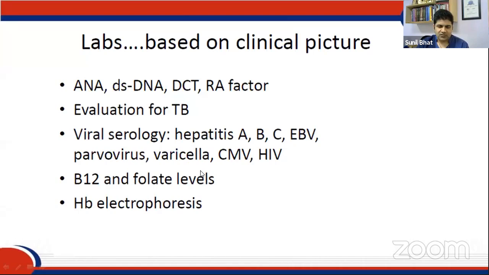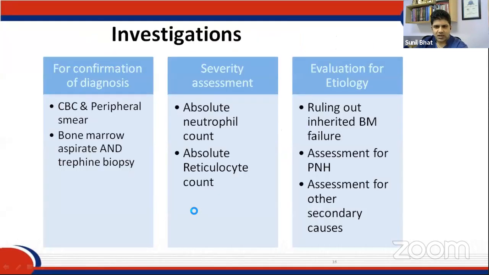And sometimes Hb electrophoresis is required. For example, I showed you a case of thalassemia major, and it can sometimes be an intermediate, never transfused before, and may also present like this. So Hb electrophoresis may sometimes be required. It is also an investigation where you check HbF levels, and those are high in some cases of aplastic anemia, especially the inherited bone marrow failure syndromes. So that is the lab evaluation you've done.